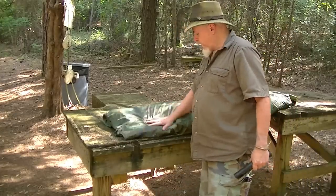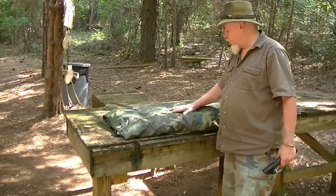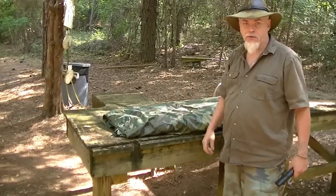This way I've got a thick pad, and look how springy that is. Pops right back up. I'm trapping a little bit of air, trapping a fluffy thing that springs back up. So I've got a leaf tick for the night.